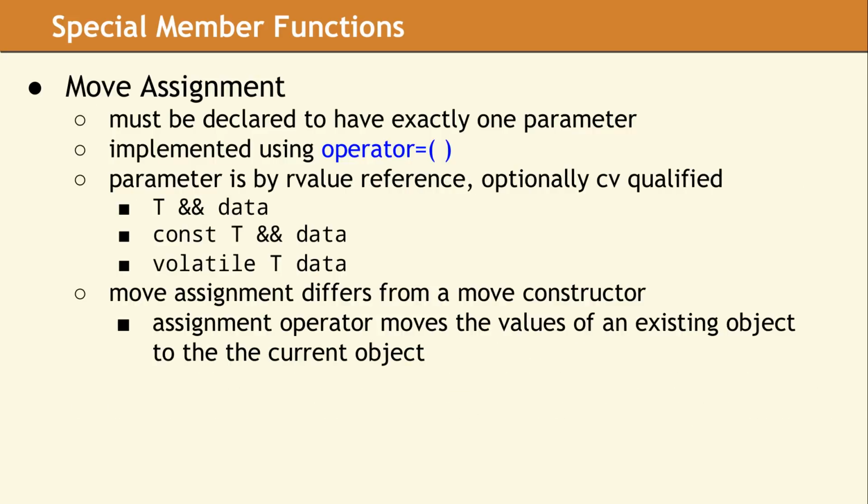The move assignment operator is very similar to the copy assignment operator. The parameter must be an R-value reference, just like the move constructor. The compiler-generated implementation operates as you would expect by calling the move assignment operators for all the base classes and data members. Like the move constructor, after doing a move assignment, you should not access the moved from object in any way, as this might be undefined behavior.